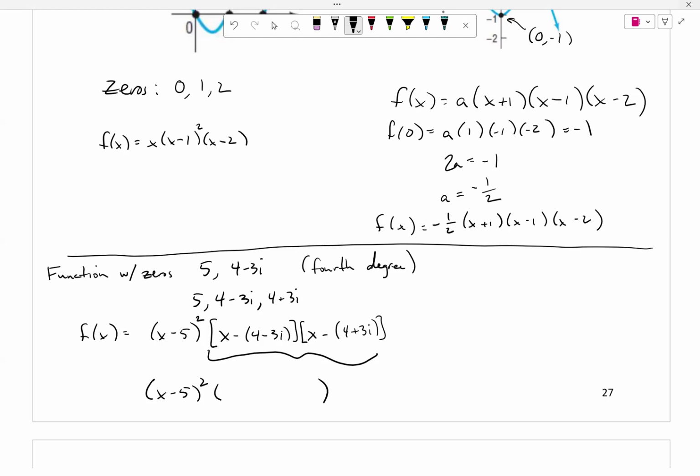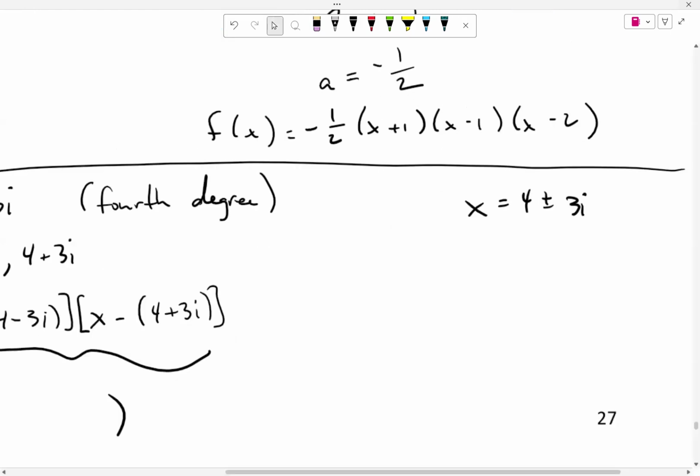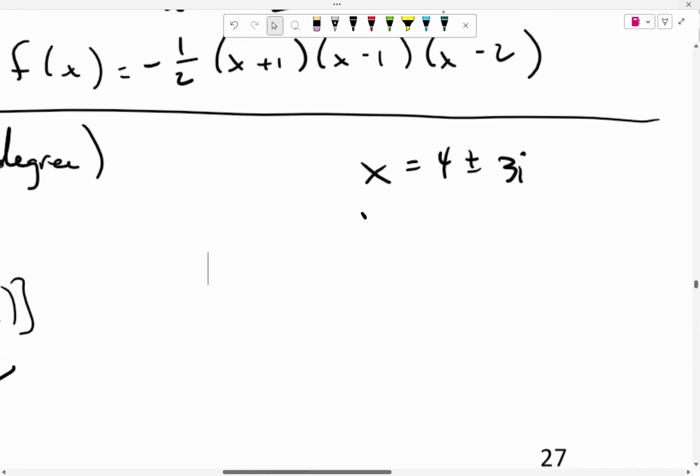I'm going to use the fact that we're dealing with zeros here. So I'm going to say that x is equal to 4 plus or minus 3i. Just like with that 5, I could say that x is equal to 5, and then from there, I could say that x minus 5 is a factor. So I'm starting with the zero, so x is equal to those zeros. And I'm going to clean this up a little bit by isolating the term with i. And go ahead and put your pencils down now. For now, just watch. Just enjoy the show here.